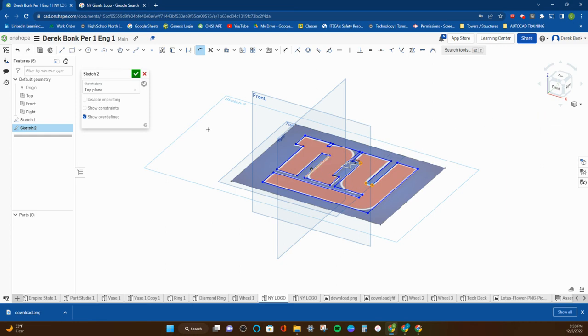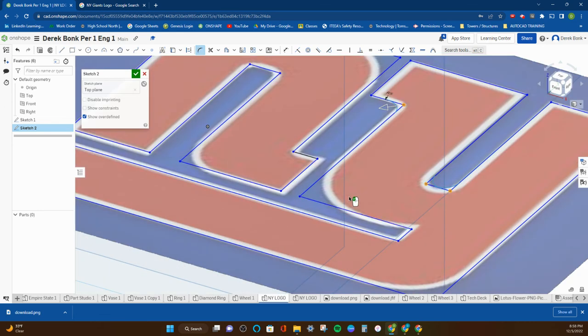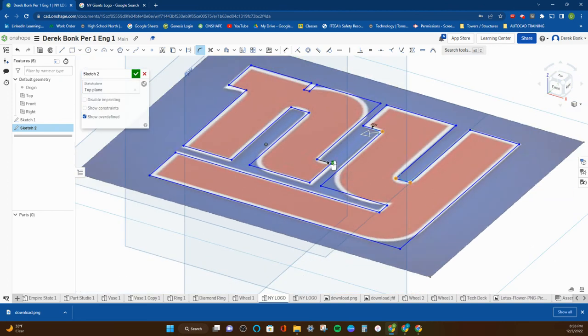But anyway, back to this sketch fillet tool. You can do a lot with basic modification tools like this. And I'll go in wherever that kind of curvature is in the New York Giants logo here. I got maybe one more down here. And the whole thing is, I'm not going to do this, but I can grab this arrow and I can make that bigger or smaller, and resize it.